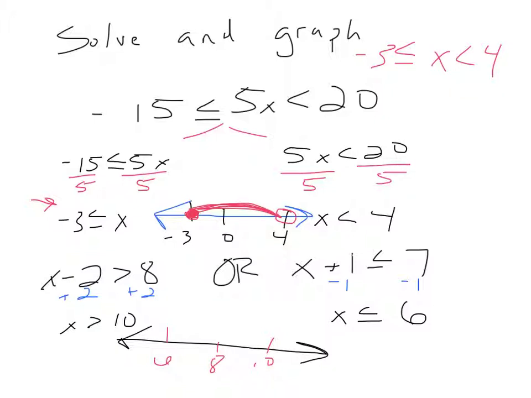Okay, so this one, look at my points. I have less than or equal to 6, so I'm going to have a closed dot at 6. It's going to be greater than 10, open dot at 10. We have an or, so because we have an or, we are going to be shading opposite directions. Also, looking at this left equation, we're looking for numbers that are greater than 10. That's everything to the right of 10. And on the left side, we're looking at numbers less than or equal to 6. So that's any number 6 or below. So remember, that's included in the solution set.